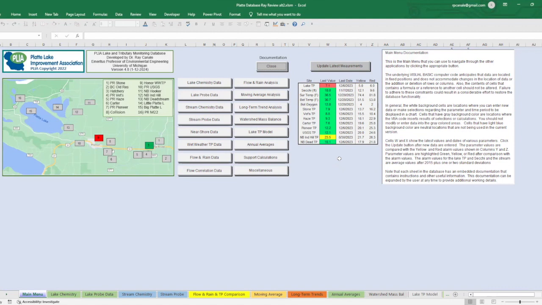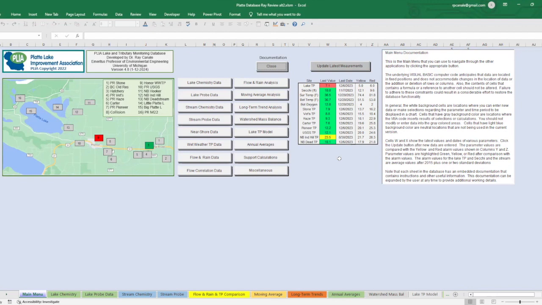Let me say something. One of the things that we found out early on in life, like 40-some years ago, is you don't want to be collecting your own data. You don't want to be analyzing your own data and then try and convince a judge, if you're the plaintiff or the defendant, that you didn't play with your own data. And henceforth, Platte Lake Improvement Association has always had somebody else collecting the data. In the beginning, it was the Department of Natural Resources, and then independent labs analyzed it. Then we entered into a settlement agreement with extensive oversight. And now the DNR is analyzing the data for us with a whole bunch of quality control protocols.